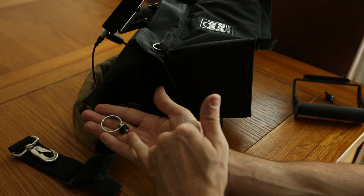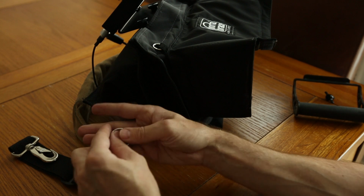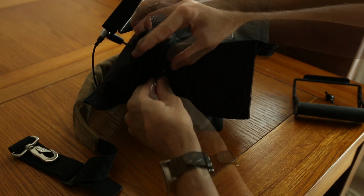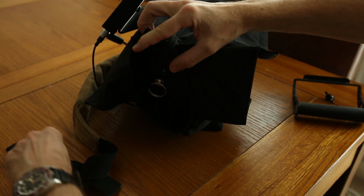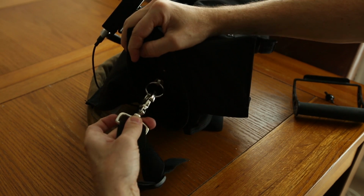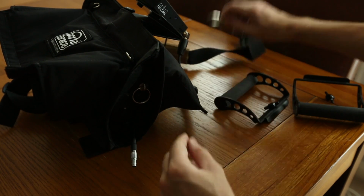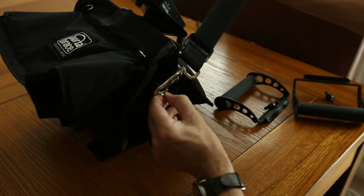What I have here is a 1/4" mounting screw, as you can see, and it's attached to a split ring, and this is for holding a DSLR camera strap, or in this case, a monitor strap. You can see that there, and then just attach that onto there. Let's do the same around the other side. And then we attach this onto there.